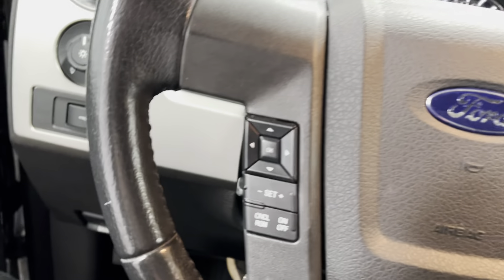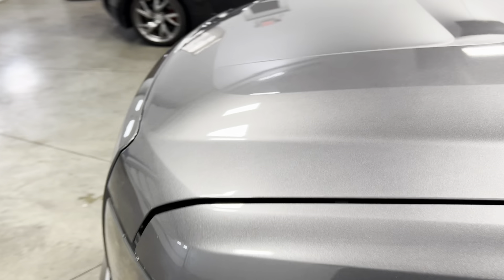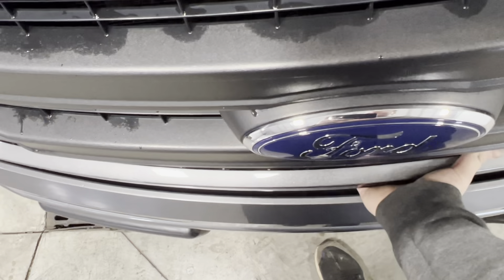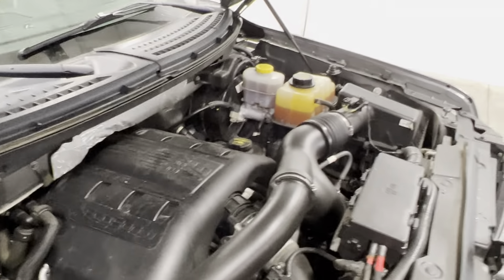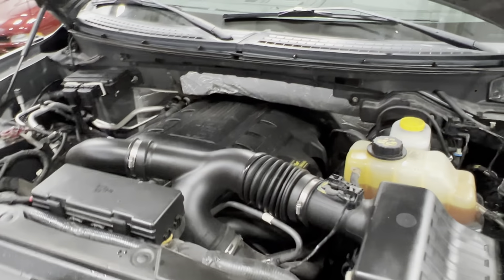Super clean — very nice. Going ahead and popping the hood. Take a look at this paint — oh my gosh, it does not get any better than that. Opening up the assisted hood — it's just water falling, don't worry about that. The 3.5 liter V6 is very clean and very well taken care of. Absolutely nothing wrong with it mechanically whatsoever — it is so clean you could literally eat right off it.